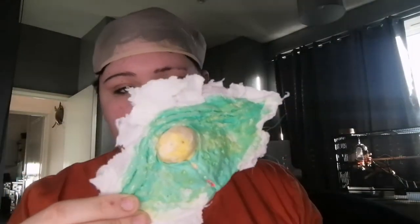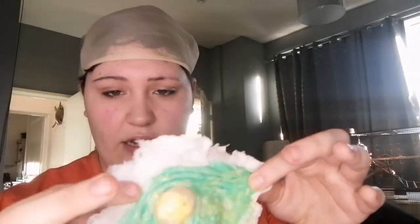Now that we've got our hair up, I'm going to grab this prosthetic that I made and just put some glue on it and on my face where I want it to lay. I made this prosthetic using some lightweight foam — it's a moulding tool — and I did my design in it. On the edges there's latex and tissue which I'm going to use to stick it to my face, as well as FX glue on the inside. So let's glue this up and stick it on. Also apply glue where it will sit on your face.